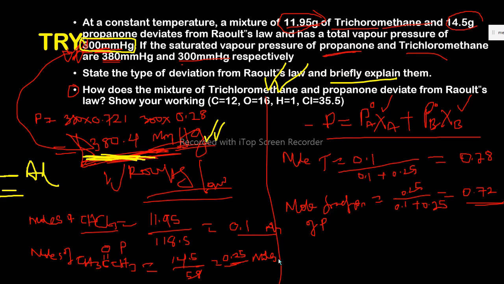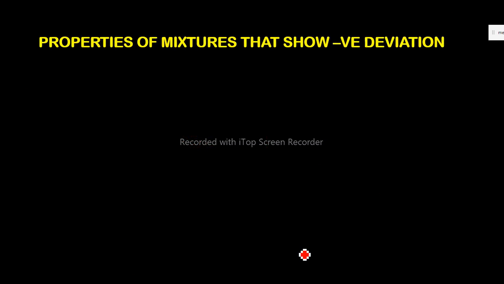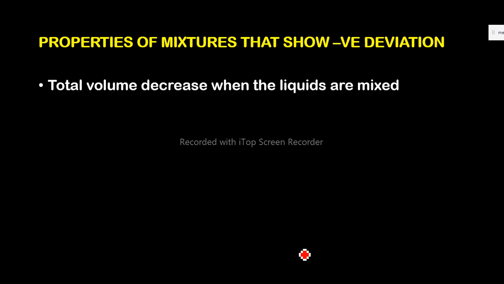So guys, I think next time we shall begin from maybe property. No, let's talk about properties, and then we know that next time we shall begin with positive deviation and steam distillation, and yeah, we proceed. So number one, their total volume decreases when the liquid mixtures or when the two components are mixed. Remember, with ideal there is no volume change, but here the total volume decreases. Why? Because the force of attraction formed are strong, so the individual molecules.